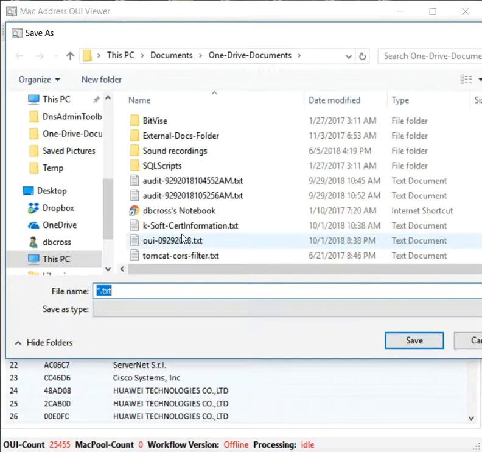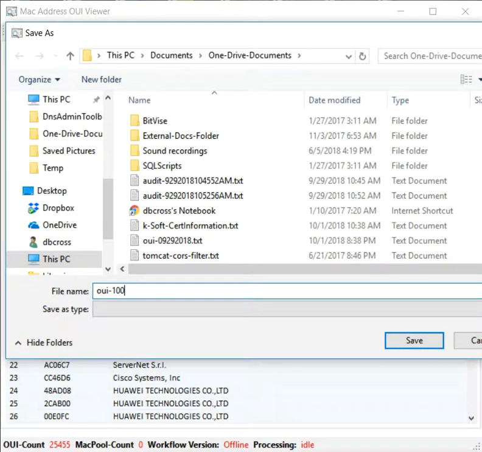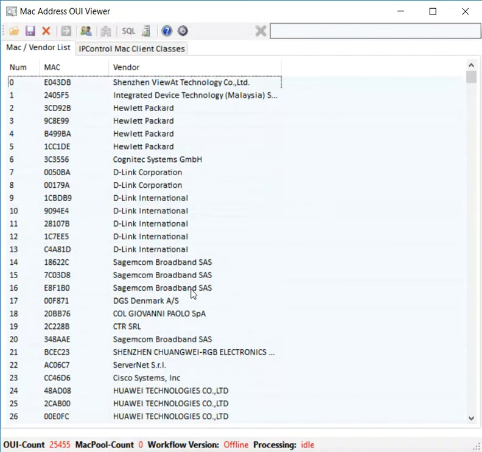And I can go ahead and save out the OUI file. So I can do OUI, and let's do 2018. I recommend that if you do download the file, go ahead and save it and reuse it. Don't keep going back to the site if not necessary. But once a week, probably update the files, because you'll see the MAC addresses change, and this has gone up over 100 in the last week or so since I've been looking at this.